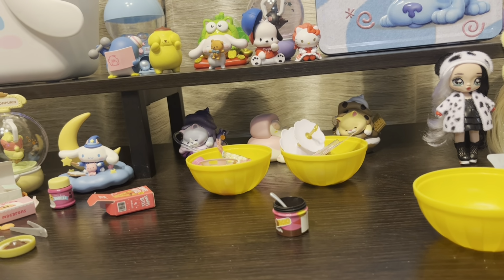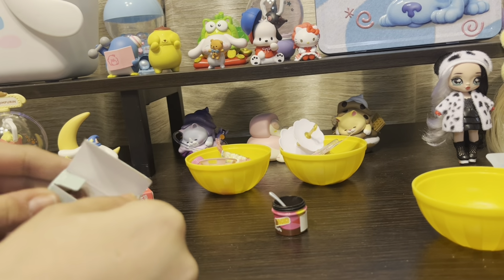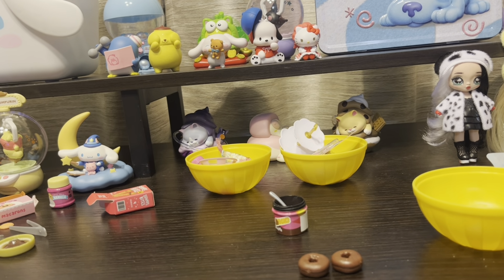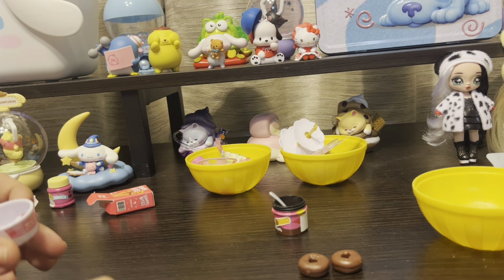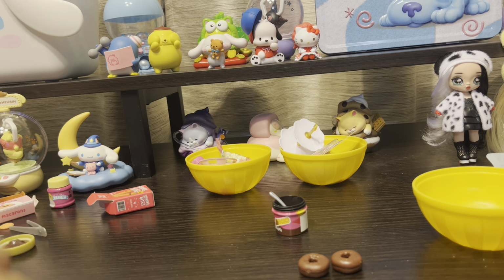Okay, guys. While that one is cooking, we have plenty of this resin left. So I think we are going to make ourselves some donuts. I have all different toppings I can choose from. What do I want to choose? We're doing chocolate. So what do I think would look cute with chocolate? I don't know. Would maybe these little whipped creams on the top be kind of cute? One on each? Yeah, let's try that out.